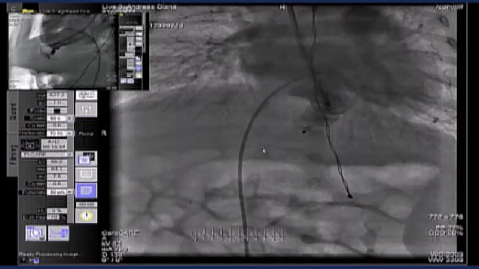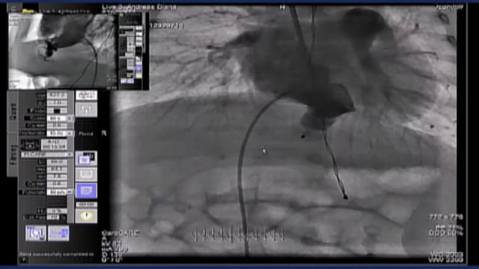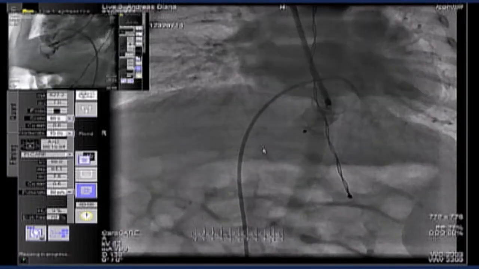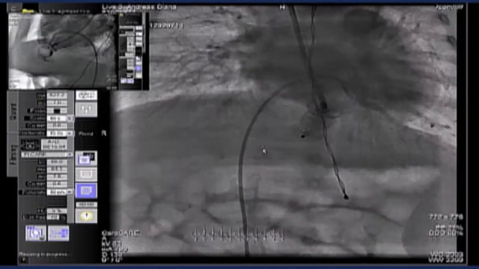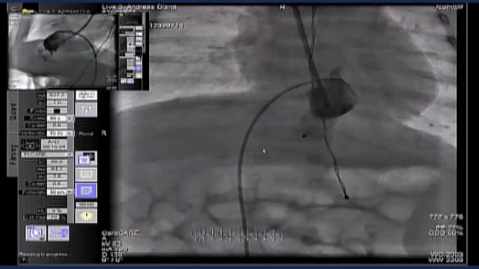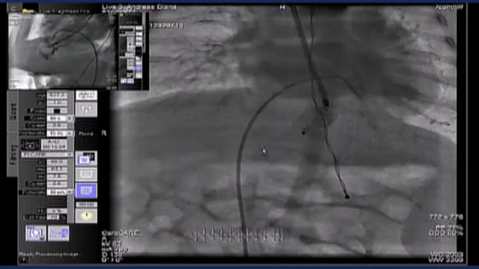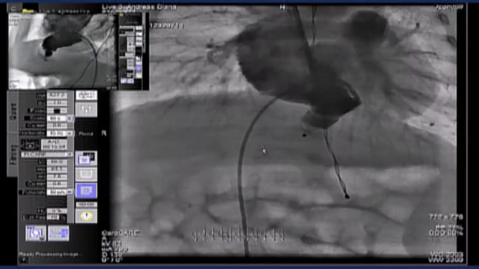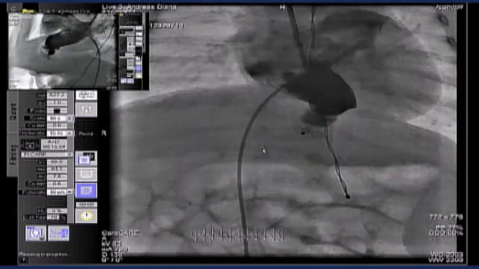Show the last angio when the catheter was still there. Say it again. Mark, it's a fantastic result in my opinion. The position of the devices, in my opinion, is in the right place. But don't you think it could be a very good idea to maintain the wire through the sheath, perhaps using a bigger sheath, in order to maintain the stability during the deployment procedure? Say it again.